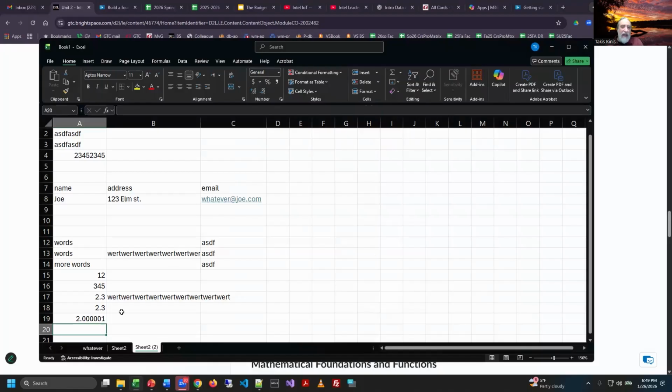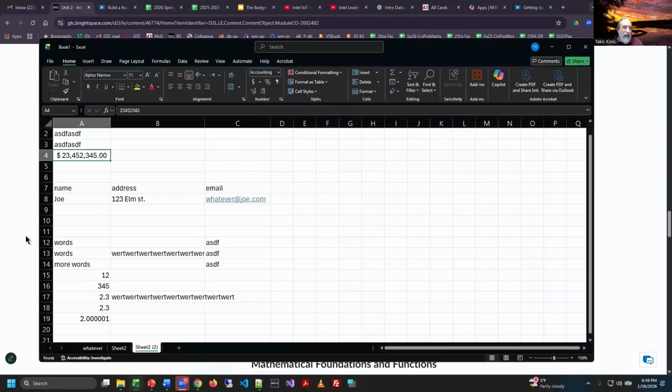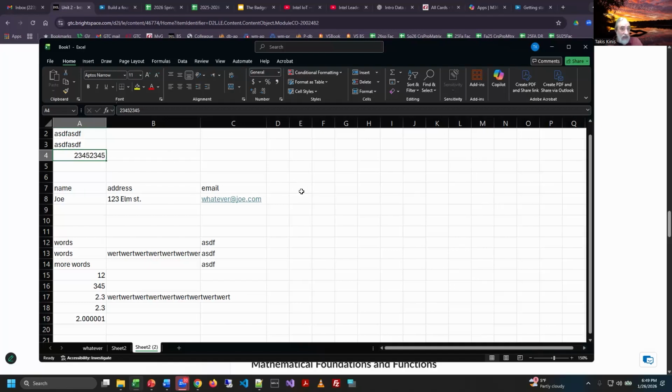I just want to show you, for example, if this number here was money, I can click the formatting command for money. Notice what it did. It added commas, a dollar sign, a period, and two decimal places to put it into numeric format. I'm going to Control Z that.